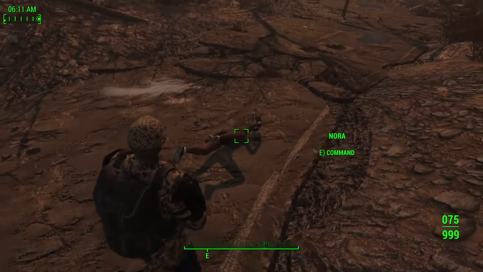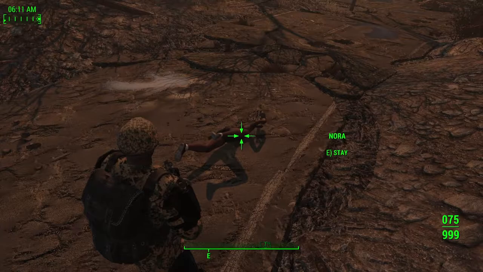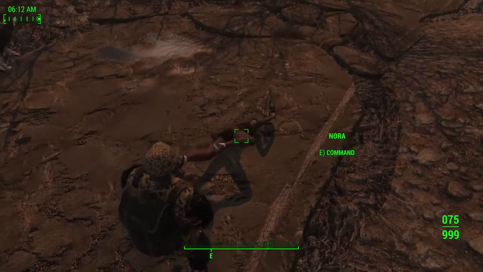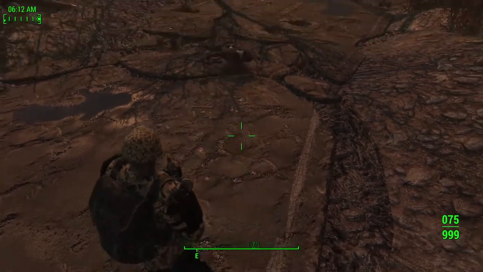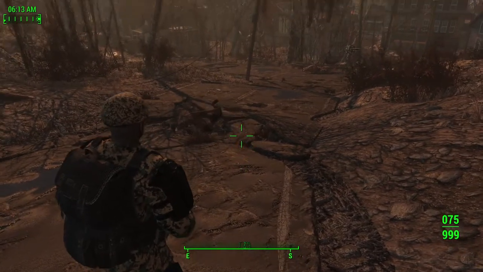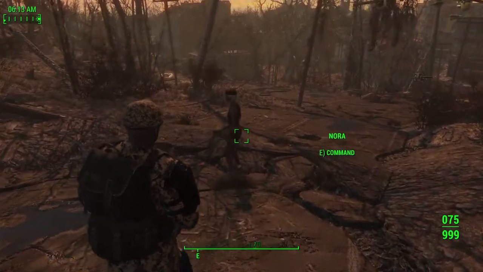Oh! I pushed my wife down. What's a TA? Short for potato? Get up. Get up, woman. Don't make me find some stairs.